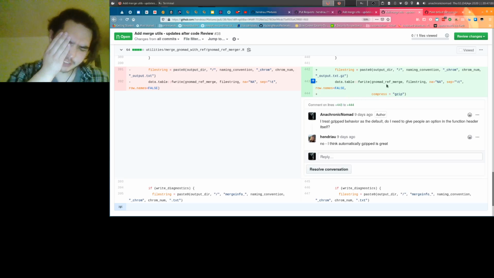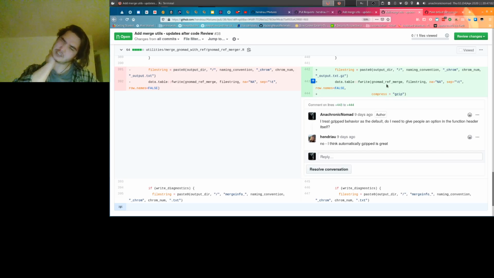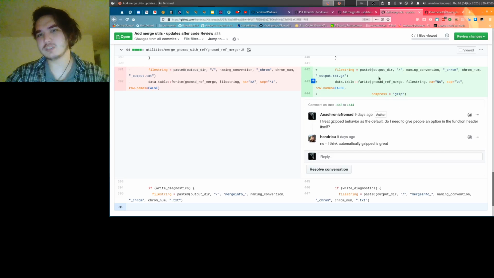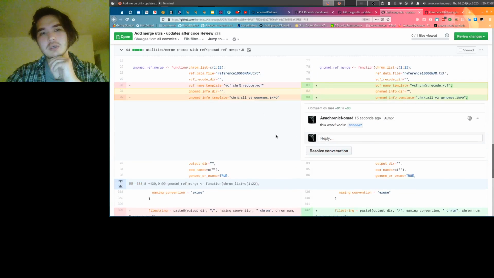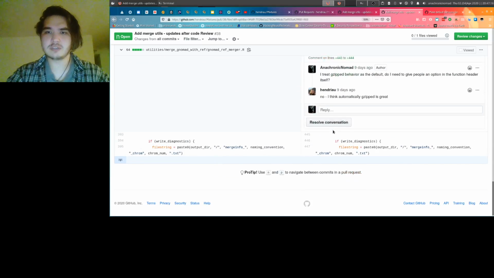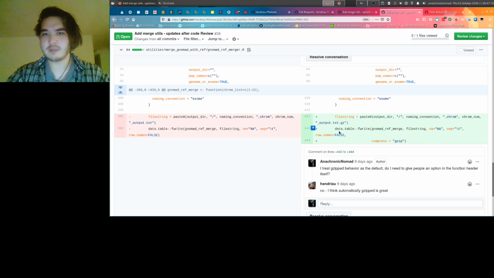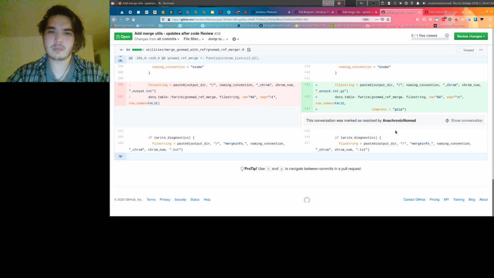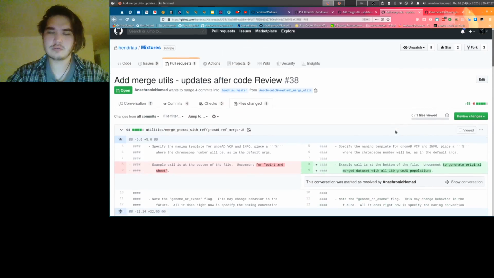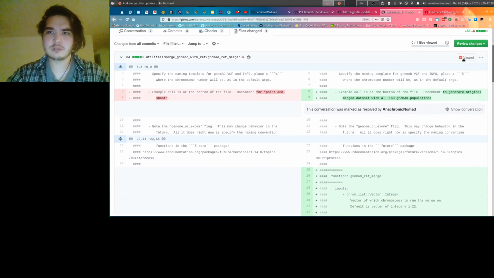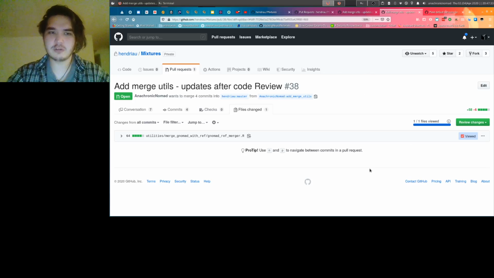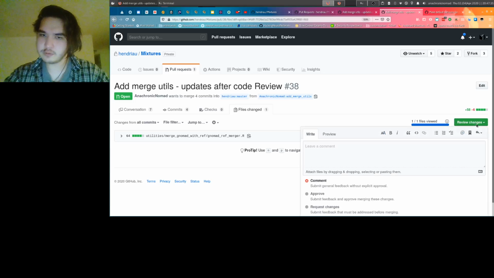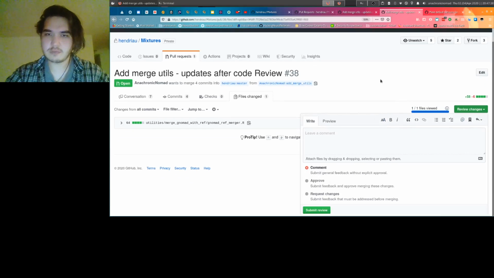Sometimes the automation tools for the build test or the build checks when you submit a pull request will kind of automatically pick up these lines, and you know you'll want to go in there and make comments and so on. And so this is automatically gzipped, coming out the other side. Resolve that conversation, and there we go. So this is fully reviewed. I'll mark it as done. There's nothing else for me to look at there. Review changes. I can submit a new review.